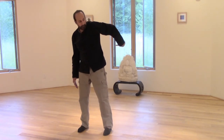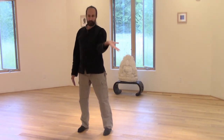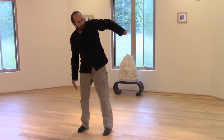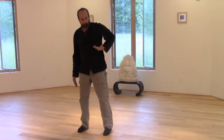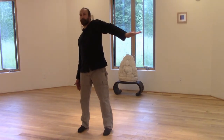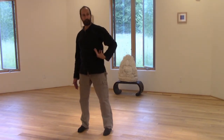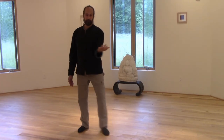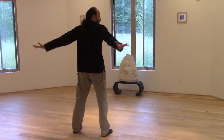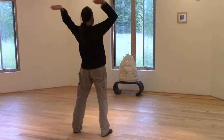So the palm has to be upward at all times. Here it's kind of hard to keep up. And we turn, come to the armpit. Try not to raise the shoulder when you come through as much as possible. Let's do two at a time now. Back, turn, over the head.